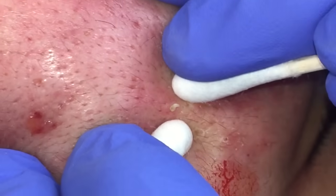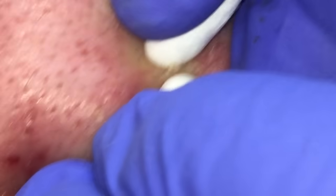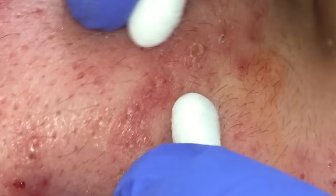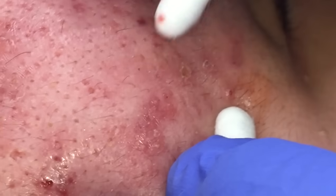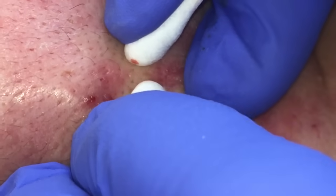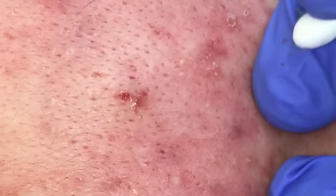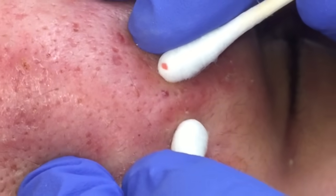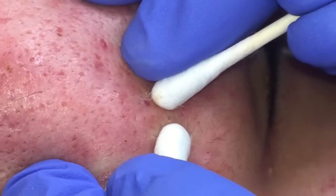She's pretty irritated, so I'm trying to just work on those that are ready to come out. Leslie, you holding up okay, sweetie? Okay. You're such a trooper. I appreciate you. I'm going to put a little pressure on here, okay? See how that goes. I'm just going to leave that.